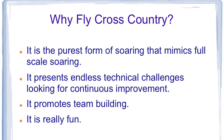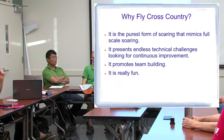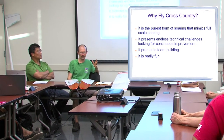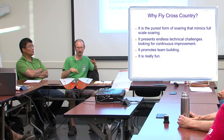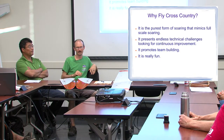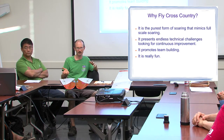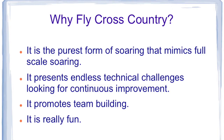Why fly cross country? Why would we do this? Well, it's the purest form of soaring that mimics full-scale soaring. So you're essentially going for distance or speed in a race, and it's just thermal and run. Very pure. Sometimes there's only one launch in the whole day, and that's all you need to get your time. So that can be a lot of fun. It presents endless technical challenges, looking for continuous improvement.